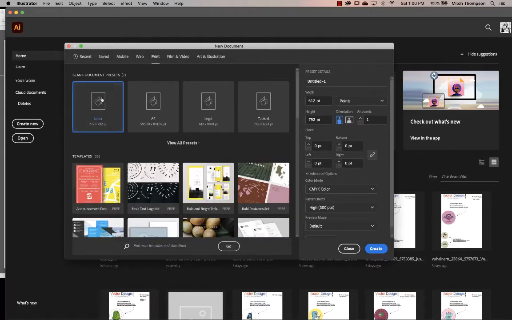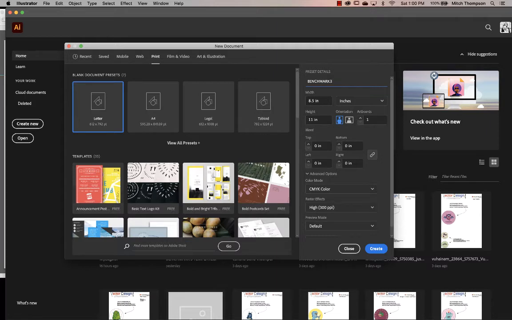We know that we have letter here. It's interesting that letter comes in point size through the print dialog, but this is your print setting. I'm going to go into letter. That being said, I don't want letter, do I? I want 12 by 12 as per the instructions. Everyone, you'll notice you can change your document unit. I need everything in inches, which is what we've been working in. Let's go ahead and name this accordingly. We know that this is called benchmark 3.